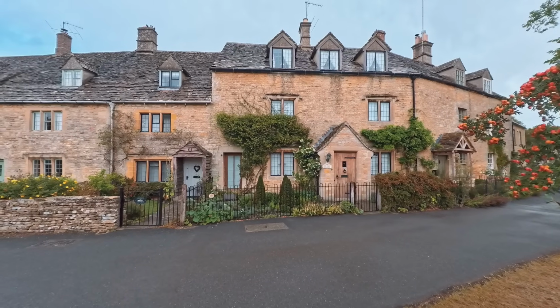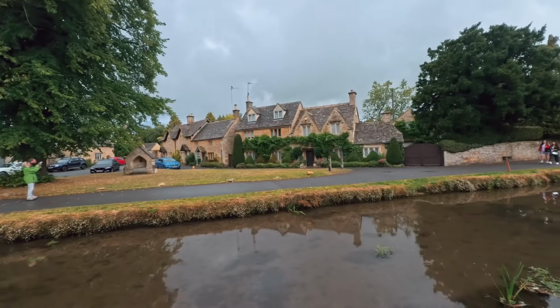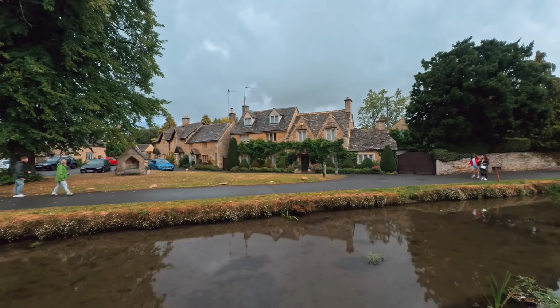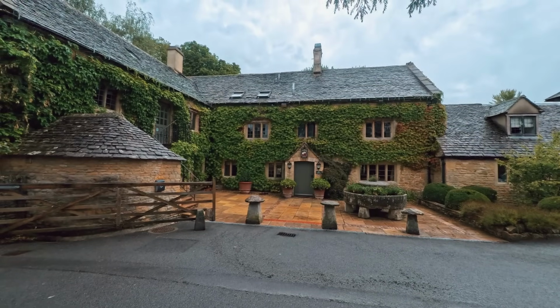So it looks like, much like Burton on the Water, this little town has a cute little stream, or almost more of a river, going through the centre. And I have already picked out my absolute favourite house in this whole town, and it's that one just across from the stream. Look, that one. How is this scene real? This feels like it should be a painting, but I'm standing here staring at it with my eyeballs, and it's real life. I think this might be my favourite town yet.